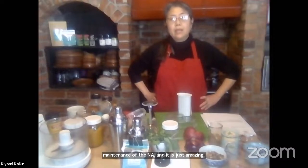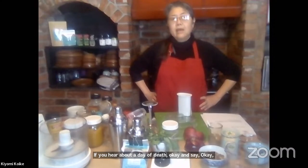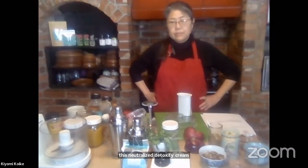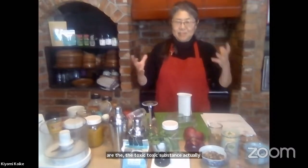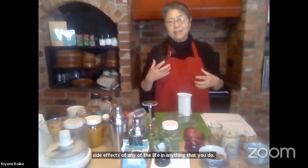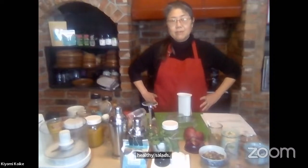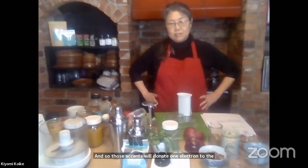If you hear about antioxidants, antioxidants neutralize, detoxify free radicals. Free radicals are toxic substances, actually side effects of anything you do. If you are exercising, if you are breathing, your system is creating free radicals that attack your healthy cells. And so those antioxidants will donate one electron to the free radicals to stabilize them, that detoxifies them.